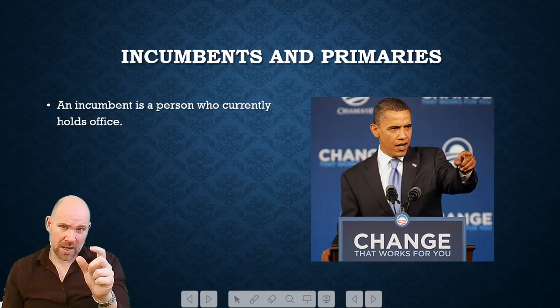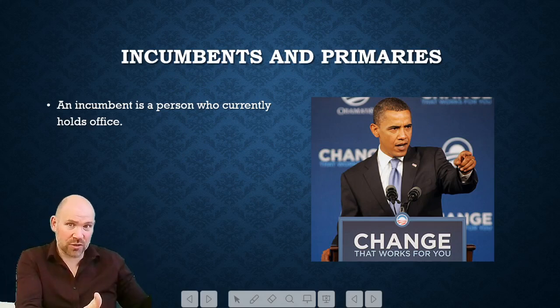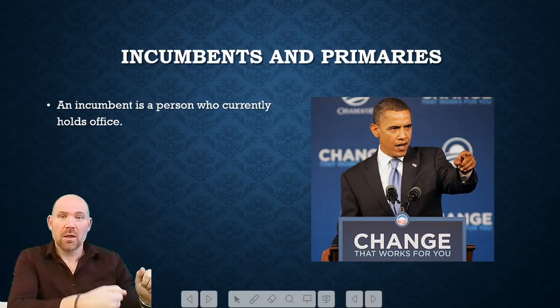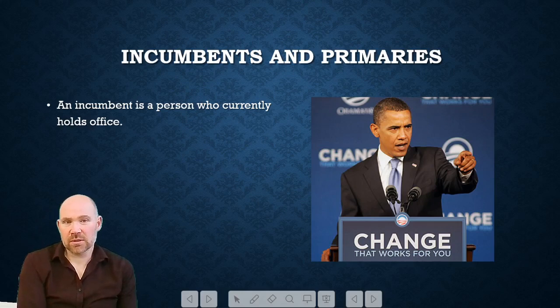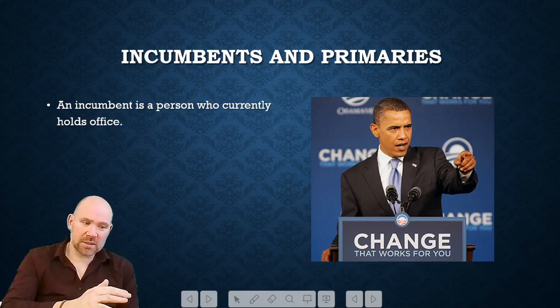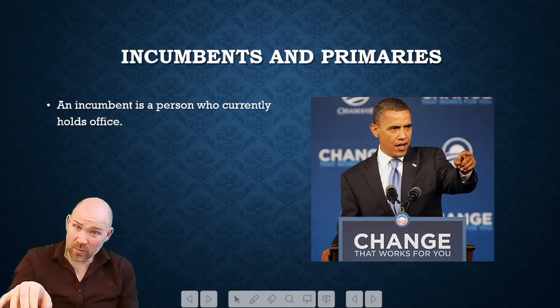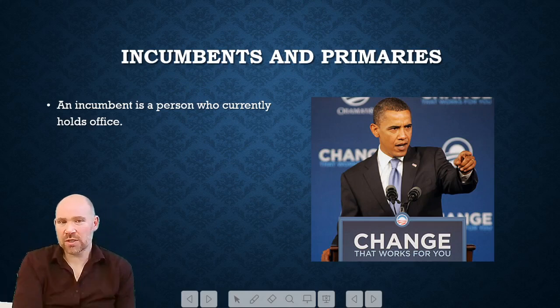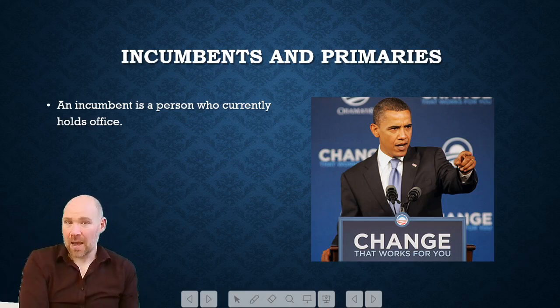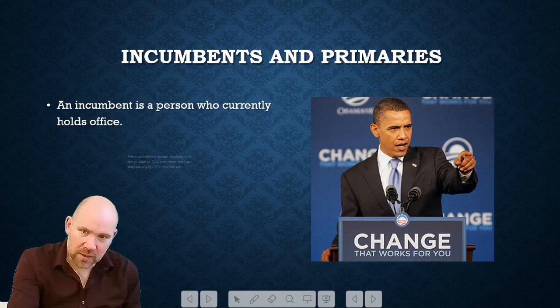Just work that one through in your head. So it's very rare for an incumbent to lose an election, like the general election or a Senate election, and it's almost unheard of for an incumbent to lose a primary. One example would be Alexandria Ocasio-Cortez. Obviously, she wasn't the incumbent; she was the challenger. She managed to get out the Democratic incumbent in the primary and then went on to win the general election. So it can happen, but it's incredibly rare.